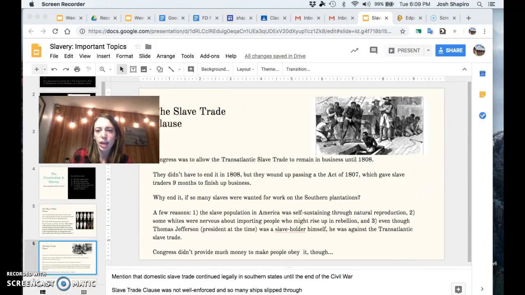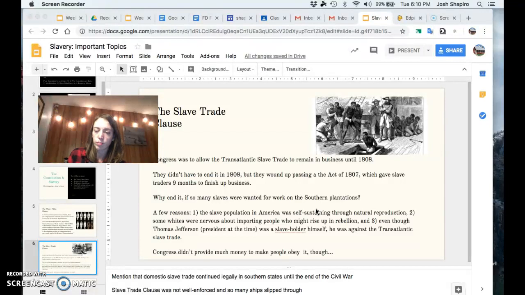One is that the slave population in North America was actually doing much better than it was in other parts of the Americas. Like in Brazil, they had to keep importing people because slaves were dying off in large numbers and the work was incredibly harsh. Same with the Caribbean. But in North America, the population was kind of taking care of itself. Slaves were having children, those children were surviving. And as we know, any mother who happened to be a slave, if she had a child, her child would also be considered a slave, regardless of the status of the father, whether he was free or slave. So, first reason, slave population, self-sustaining.